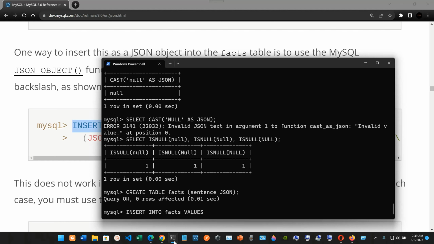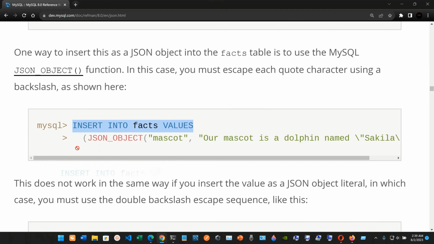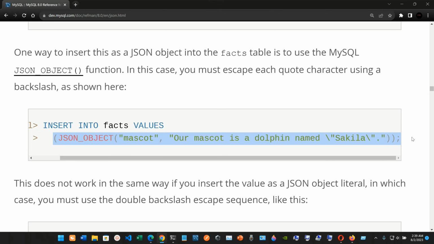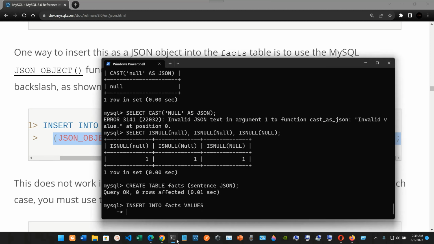We're going to insert into the facts table these values, and we'll copy it and paste it here. We open and close parentheses and end with a semicolon, and inside the parentheses we're going to have JSON_OBJECT, with two elements.